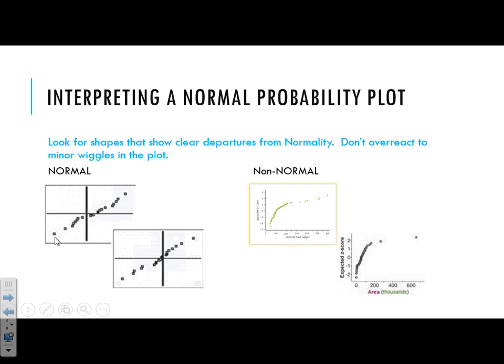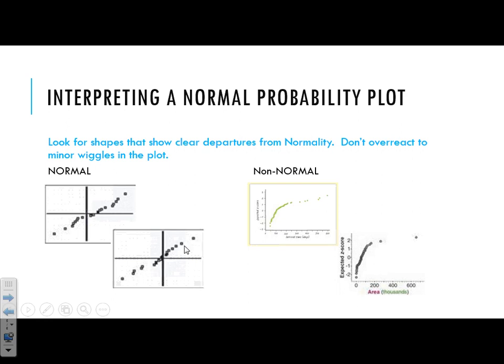Now, if we look at this top graph, you can see it's really not a straight line. It's more of a squiggly line. But again, we're just trying to show that the data is approximately normal. So we don't need a perfectly straight line. Again, we can ignore those minor wiggles. The general pattern of that data is that it is approximately linear. Same thing we see in this second set of data. While we've got some gaps in there, those gaps don't worry us, because again, all the points follow the overall pattern of a line.